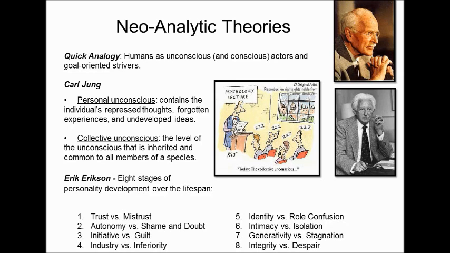I have those 8 stages listed here for you: we first learn to trust or mistrust the world, and then we develop autonomy versus shame and doubt, initiative versus guilt, and industry versus inferiority. Entering the teen years, we're focused on our identity, or do we become confused in who we are? Do we focus then on intimacy or become isolated in our young adult years? And then generativity versus stagnation, and toward the end of life, integrity versus despair. So a couple of different people here. Here are 2 of the really big ones.